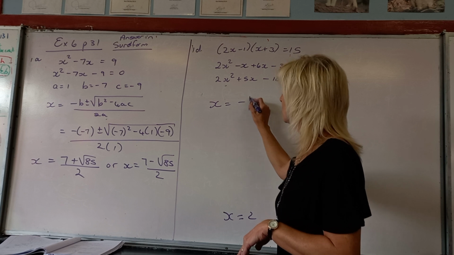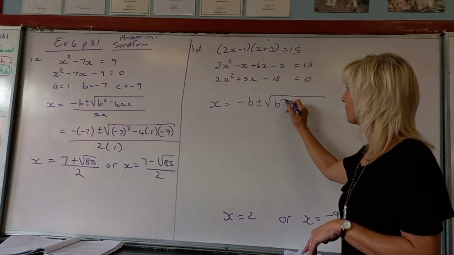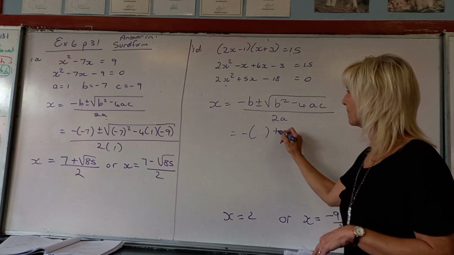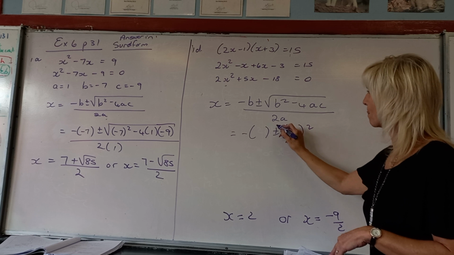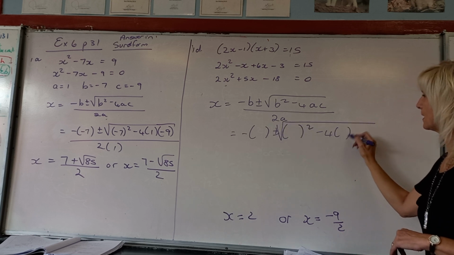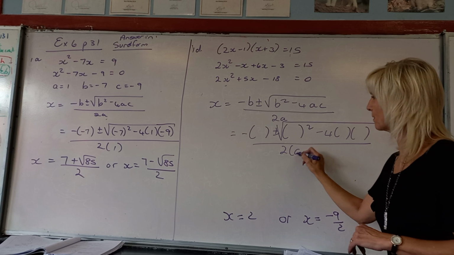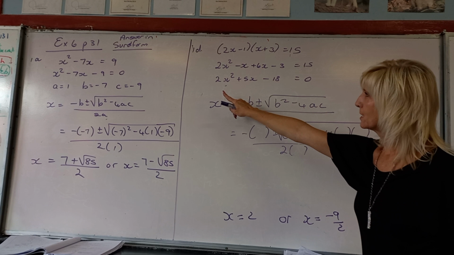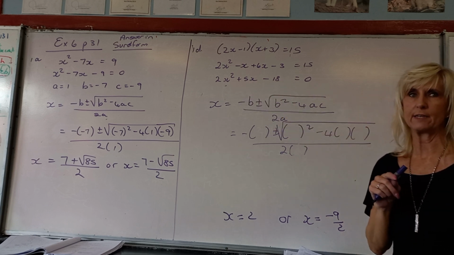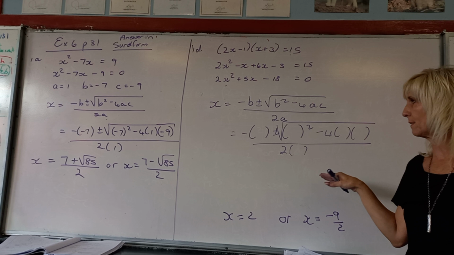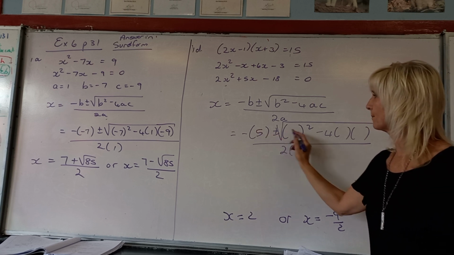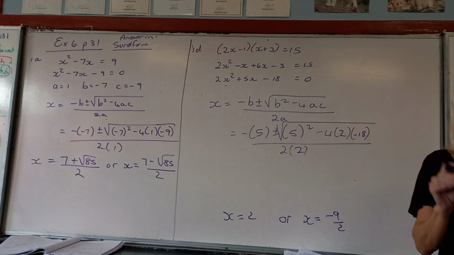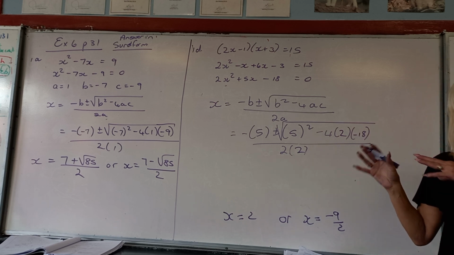So x is equal to negative b plus minus the square root of b squared minus 4ac over 2a. And we're substituting the b and the a and the c. Now I never wrote it. Do you have to write a is 2, b is 5, c is negative 18? If it helps you, that's fine, but just get the correct things in here. So b was 5, a was 2, and c was negative 18, and make double sure that you don't go too fast, and then this is easy marks.